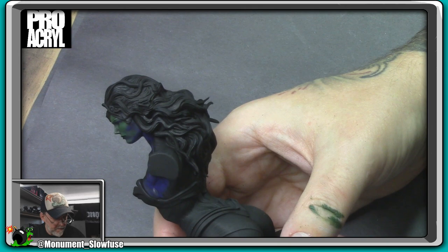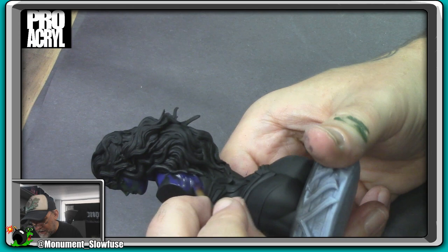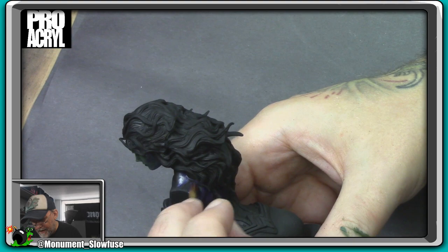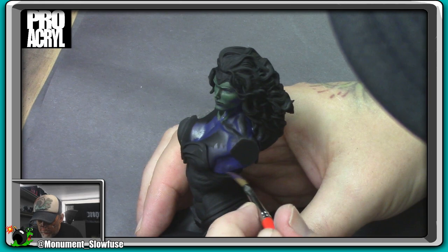Hambone says, let's see it. Is that the only answer? So let's do the underpainting with brush and then overpaint an initial layer with the airbrush, do the glazing, and then come back with the brush and finish it out. Is that too complicated? That's still something that'll hold your attention? It's actually a very good way to paint. If you have access to an airbrush, by doing what I'm about to do, or if we decide to go that way, it's a great way to do flesh, but also a great way to do armor. So I think it would be a good thing to go through and show that process.